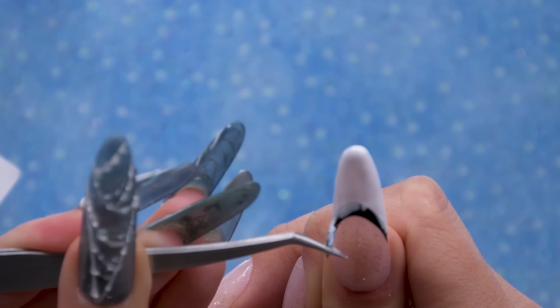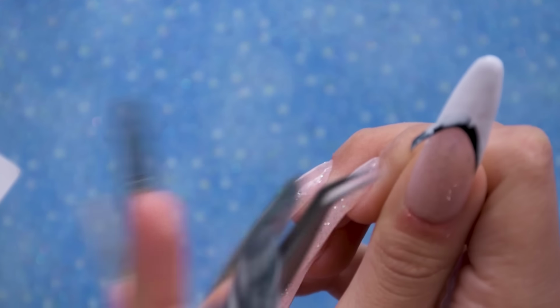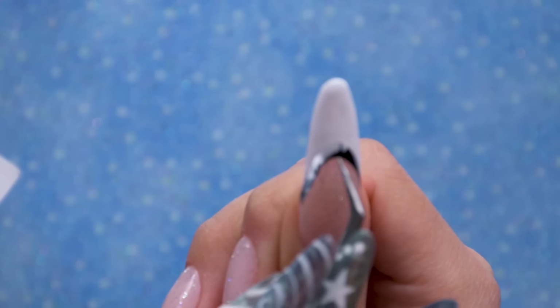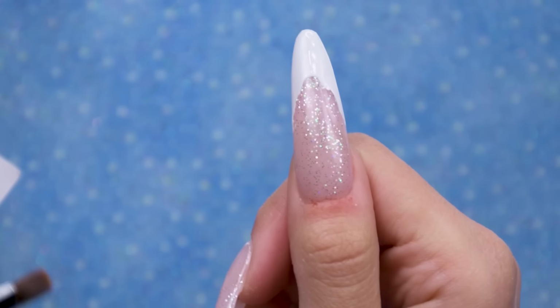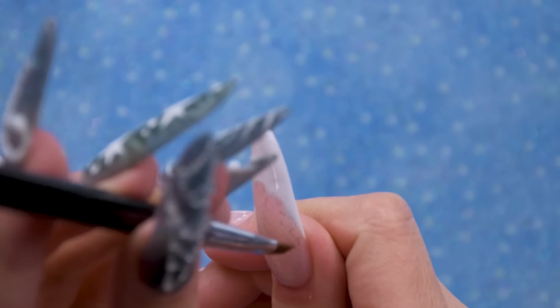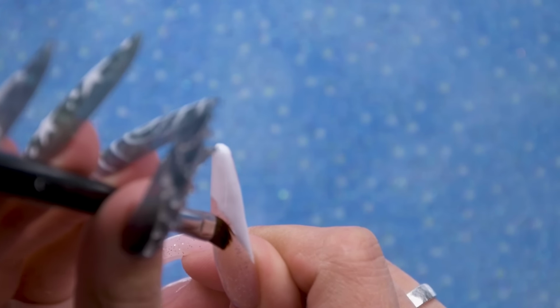Probably should have wiped it off before, because it's very hard to get a good grasp on it since it keeps slipping and sliding. All right, sorry, that wasn't very satisfying. So we've got a foundation of some sort. I'm just going to clean it up with a brush a little bit.